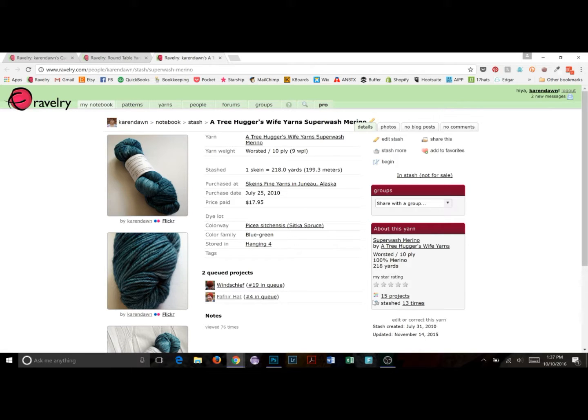And the nice thing about this is it says that you have put this yarn aside for this project. And technically, since this is an example, I actually had chosen this yarn for another project. So it's showing 2 projects right now. For you, that shouldn't happen if you're just adding the first project for the yarn in your queue. But you can see there's the Fafner hat, number 4 in our queue. So it's nice because then you can go into your stash page and actually look to see, have I set this yarn aside for a project, or is it still available? So that's kind of a nice way of using the queue.